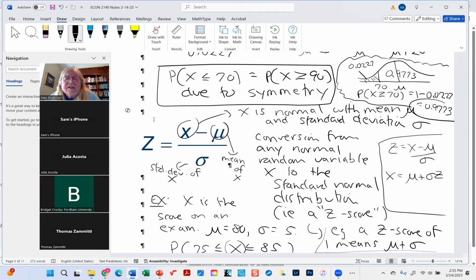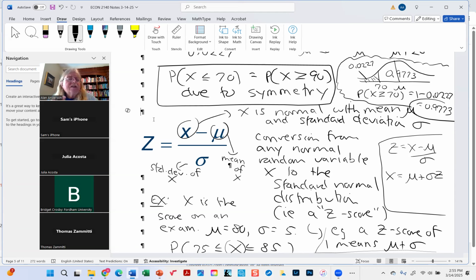So why is this even necessary? Well, it turns out that you know that there's an infinite number of normal distributions that are possible because we can have an infinite number of different means and standard deviations. Before the invention of calculators and computers, the way people calculated normal probabilities was to use tables. Mathematicians sat down and they drew out these tables of probabilities. The only problem is you can't realistically have a separate table for each case because then there would need to be an infinite number of them.